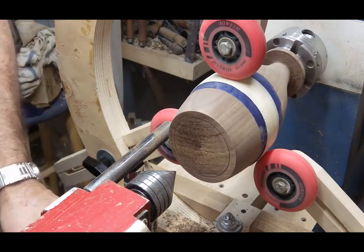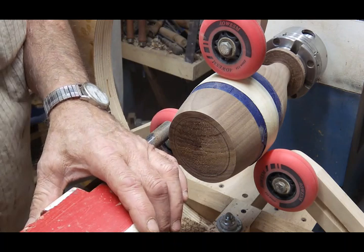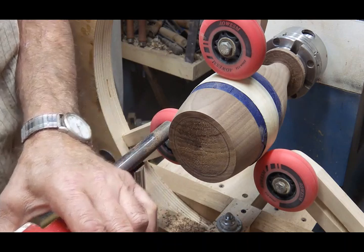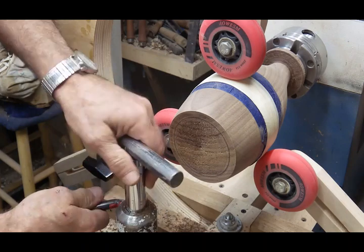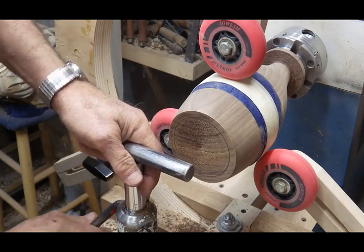Alright, get this thing out of the way. In case any of you wondered, yeah, this is the lathe I built. It runs fine. I don't have a problem. Contrary to what some people may think. Alright.